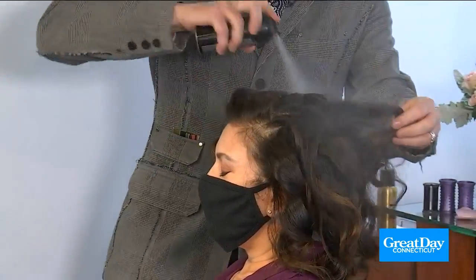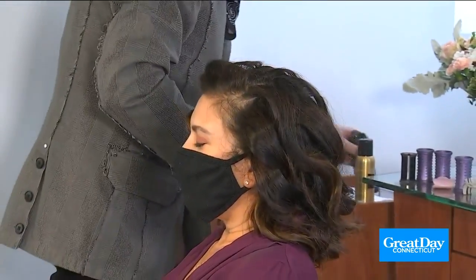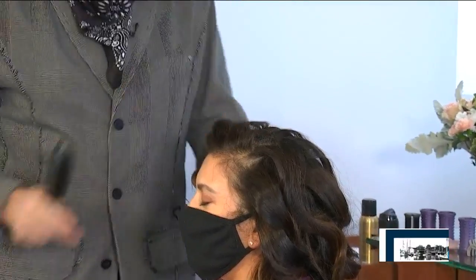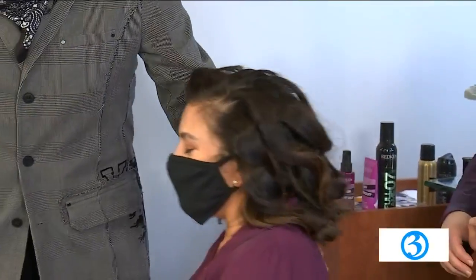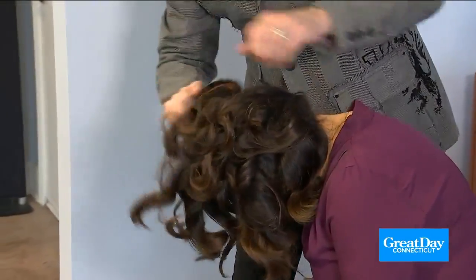Next, use a dry texture spray like this one by Redken instead of hairspray. And then you're going to brush in the opposite direction. So I'm going to have Lisa tip forward for me, drop her head down, and you're going to brush the hair right through.